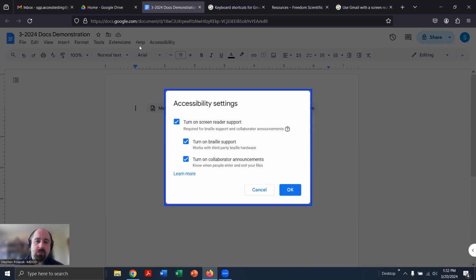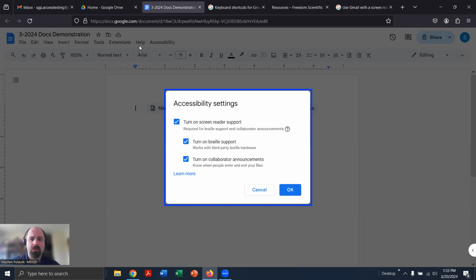So ultimately, I would just leave it on because it doesn't really interfere with anything, even if you're not using a screen reader. But realize that it's only for you. It's not for other people. They'll need to do it themselves. But if you want to ever test or experience this, you'll need to turn that on. I don't know if any of the third-party extensions we'll talk about a little bit at the end need this setting on, but I would surmise that they do. So yeah.